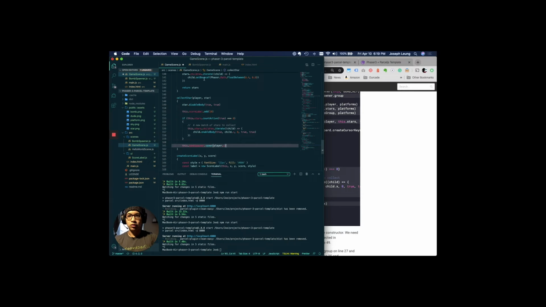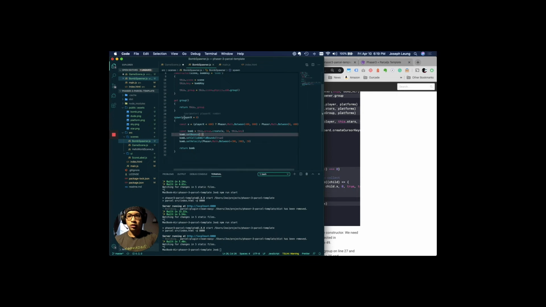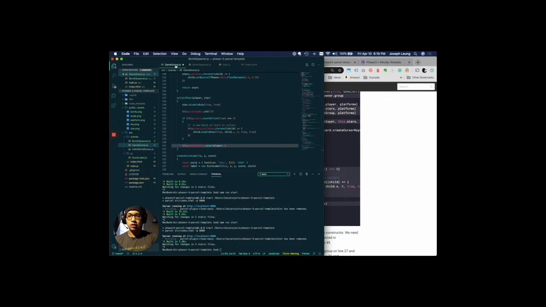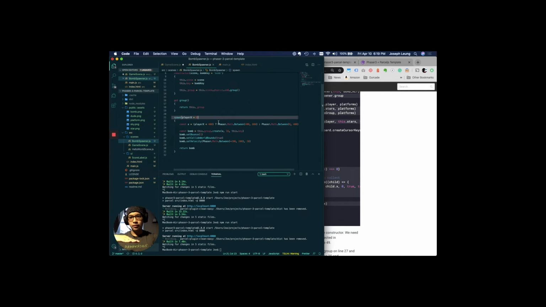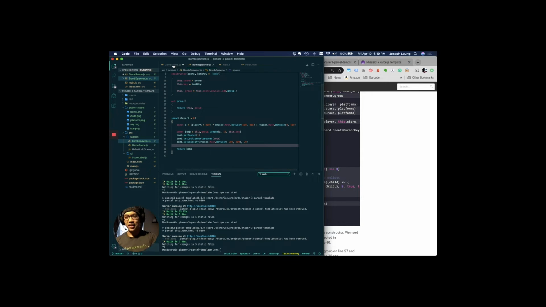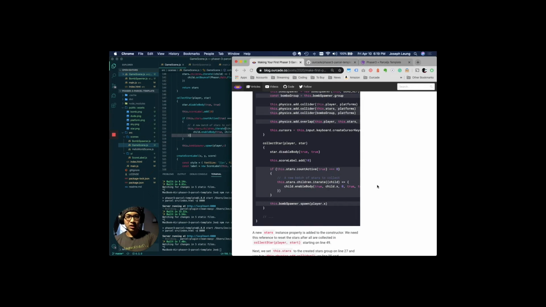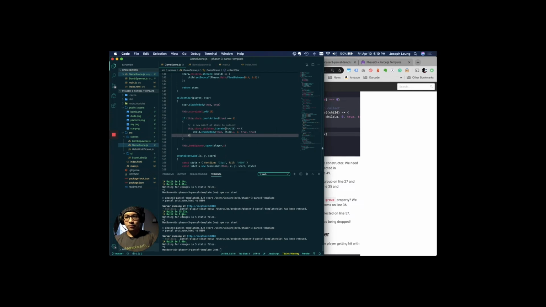And then at the bottom, this.bombSpawner.spawn(player.x). Okay, so what does this do? We take a look at the bombSpawner. spawn(playerX) equals 0. So it's taking x as a parameter. playerX is getting the player's position on the x-axis. And then if it's less than 400, then pick a random spot. Okay, so this is finding a place to drop the bombs on top of the player. I'm guessing that's what happens. No, let's save this. Let's just run it and see what happens.